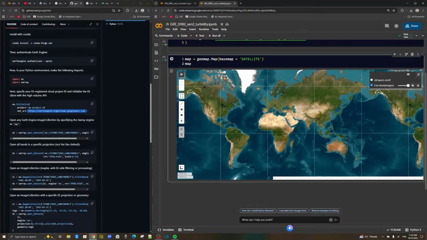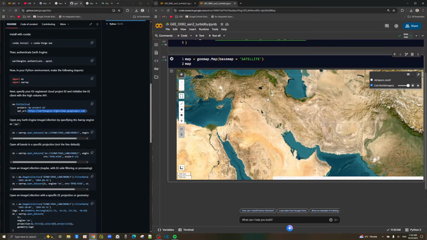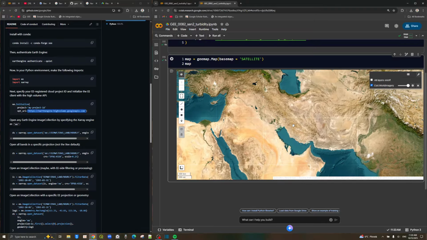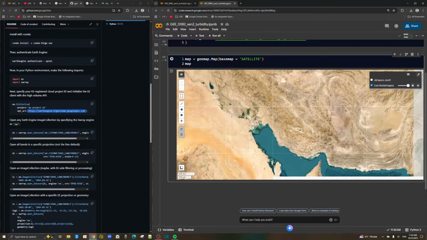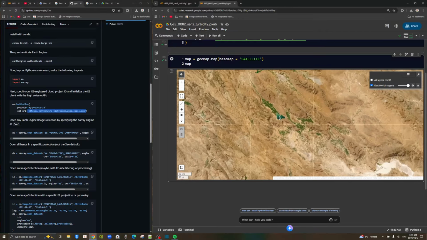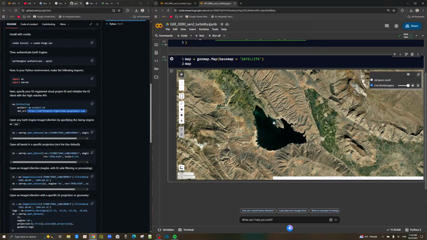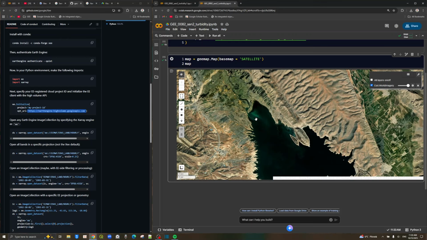For example, in this tutorial, we want to calculate the water turbidity for the lake. So it is important to select a water body for your study area. So you can choose any water body in all around the world. But I prefer to choose a water body in my own country, Iran. Originally, I'm Iranian, and now I can show you one of the lakes here. For example, in the south of the Iran, we have a lake here. I don't know if it is a reservoir or a lake, or anyway, we have a surface water body, and here I'm gonna select the river mouth in this location.